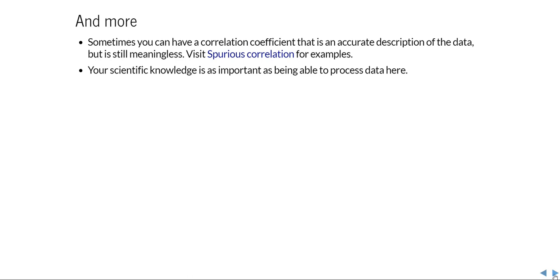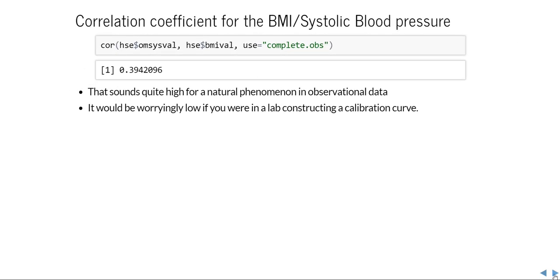And again, your scientific knowledge and your ability to design good experiments, that's how science gets knowledge that's robust to this kind of stuff, because you design experiments. You don't just go hunting for bits of data and see if they're correlated. You will conduct designed experiments where you randomly allocate different things to different treatments. And that's how you avoid all of these problems. So it's the design that matters. Anyway, having done those warnings about the limitations of the correlation coefficient, it's easy enough to calculate.